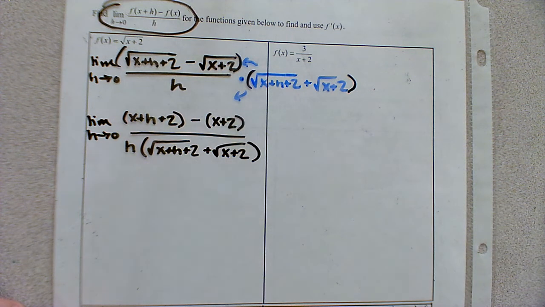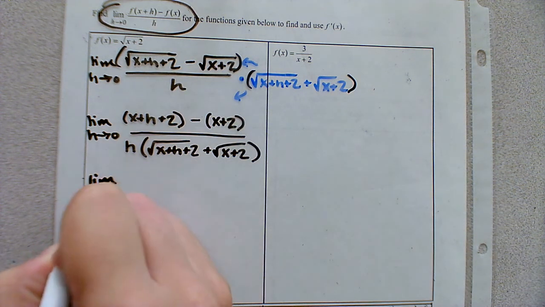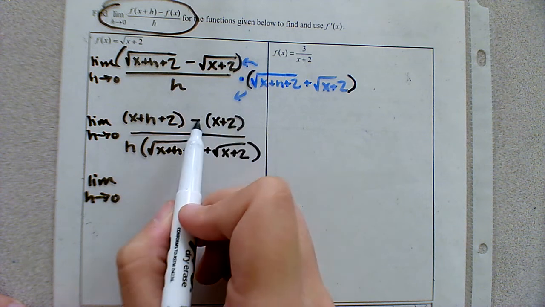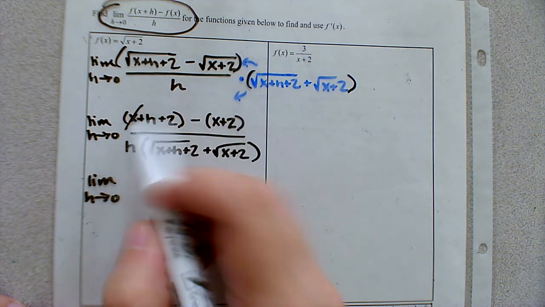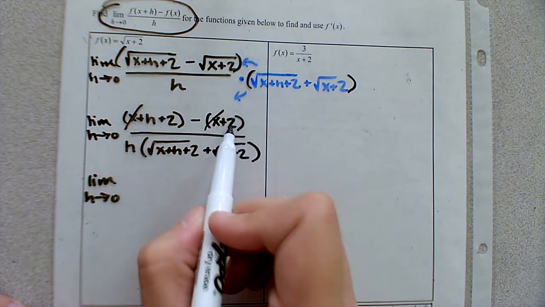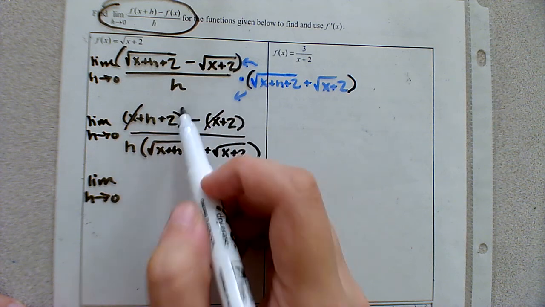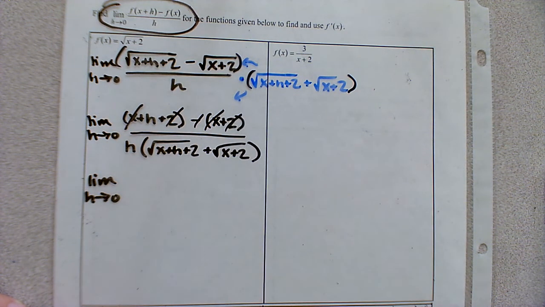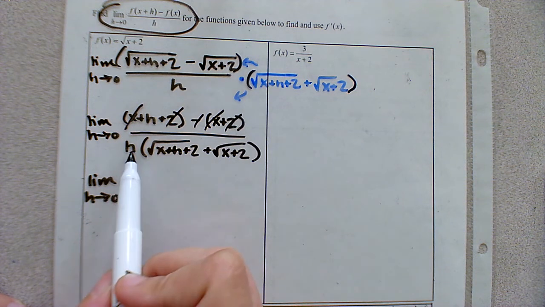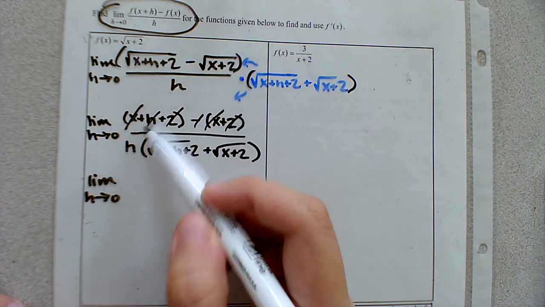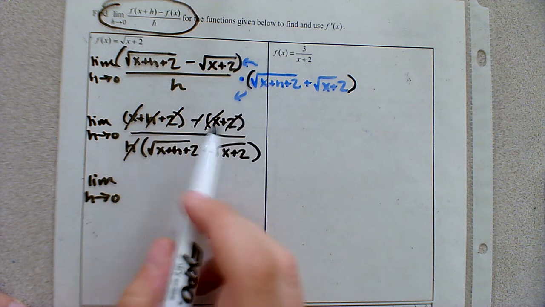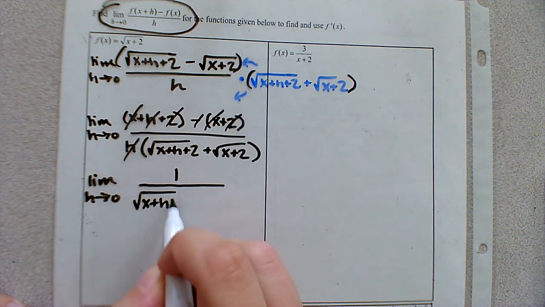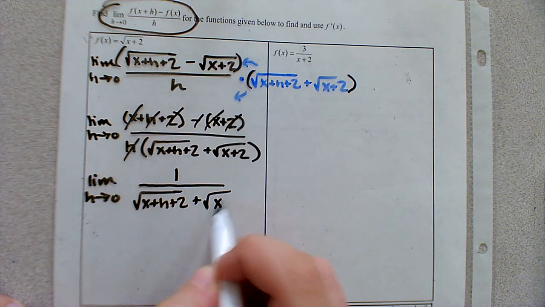So if we take a look at what we have left, maybe we can start to simplify and make our life a little easier. If you were to distribute in the negative, notice how we would have a negative x and then a positive x, so those would go away. We would also have a negative 2 and a positive 2, so those would go away. So we're essentially just left with an h up top, and if we take a look at our fraction a little bit further, we do have the single h being multiplied on the bottom, so that would cancel out as well. So since everything canceled out at the top, we just have a placeholder of 1, and looks like we're left with the conjugate in the denominator.